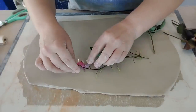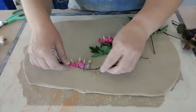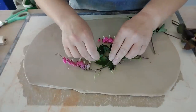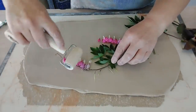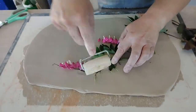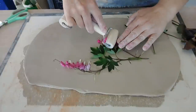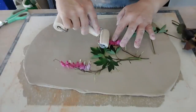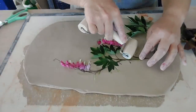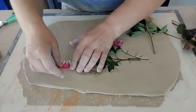So what I want to do is lay those bleeding hearts down very carefully. I'm not too particular about this, and just crush them as you lay them in there. And I'll do the leaves too. It's kind of like doing a floral arrangement in clay. Kind of cool.